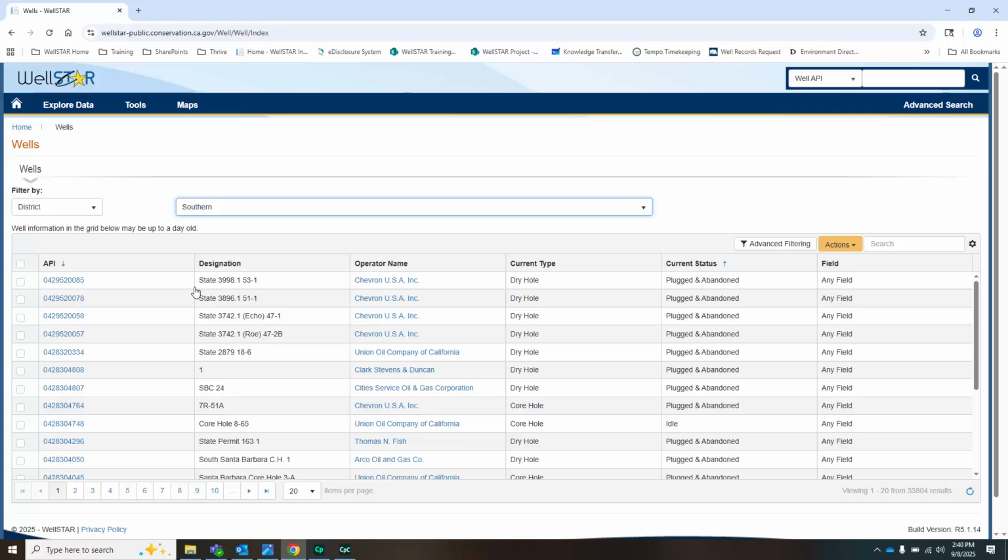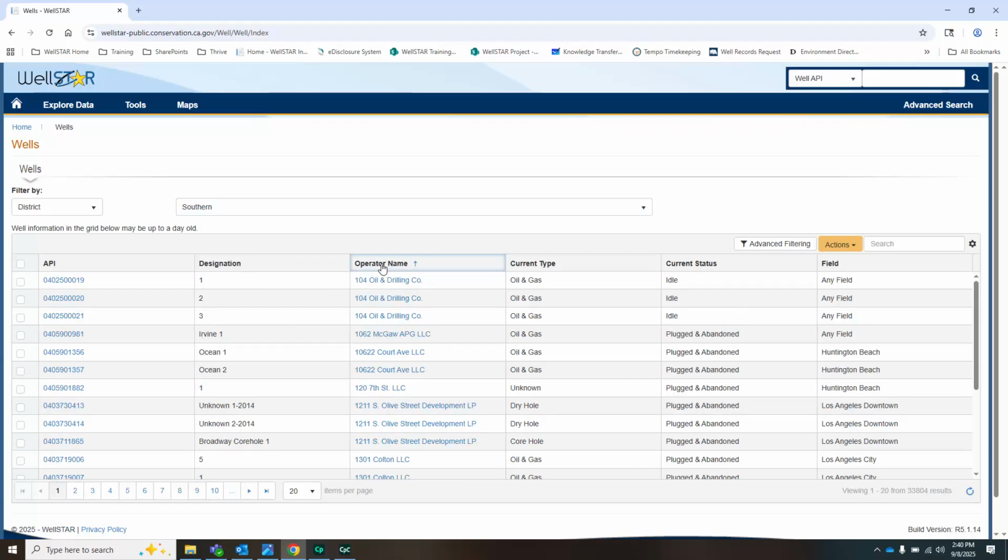Now that the initial filter has been applied, the grid has populated. The simplest way to search is to use the search box on the right-hand side of your screen next to the cogwheel, but that search box will search every single column in the grid, and we are interested specifically in the column titled Operator Name. We can interact with that column in more than one way. Clicking on the column title will organize the column alphabetically from A to Z with numbers preceding letters. Clicking on it a second time will instead order it from Z to A.